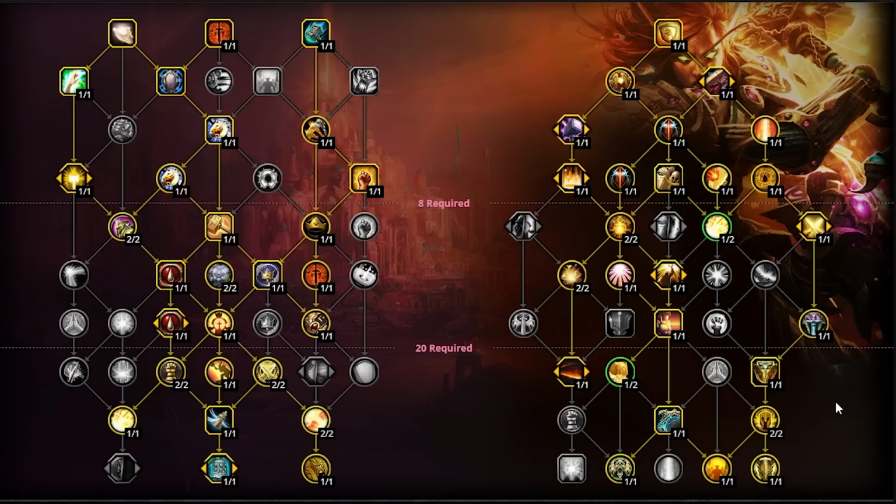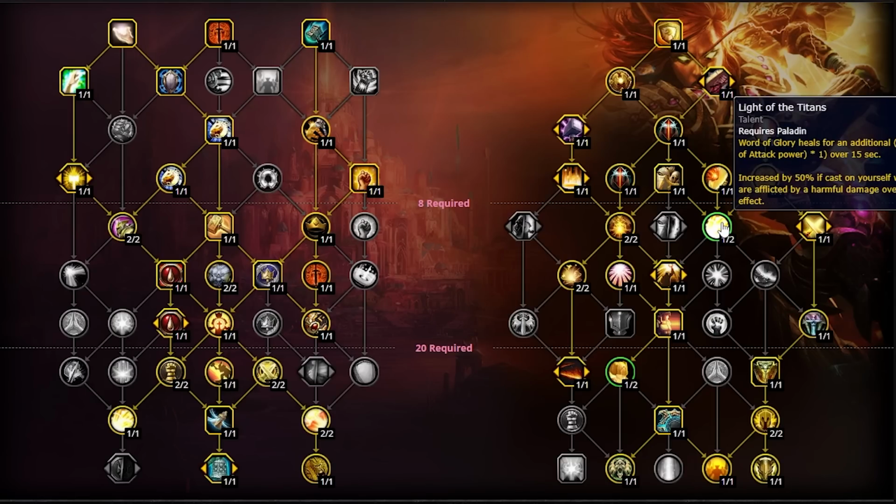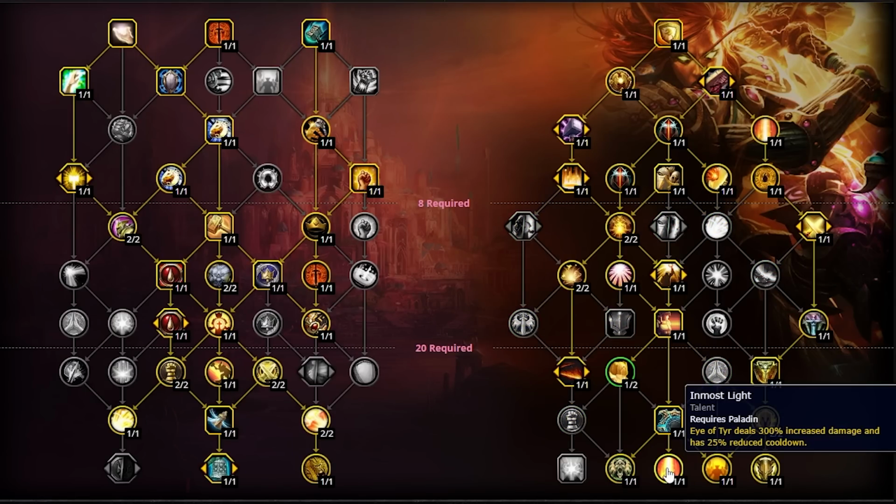Moving into your spec tree, this tree doesn't have as many issues. You are running Light of the Titans in this run specifically. I would drop this and just pick up Inmost Light. This makes your Eye of Tyr do 300% more damage and have a 25% reduced cooldown. So it's now going to be on a 45-second track, and it's going to actually give you a little bit better snap threat.